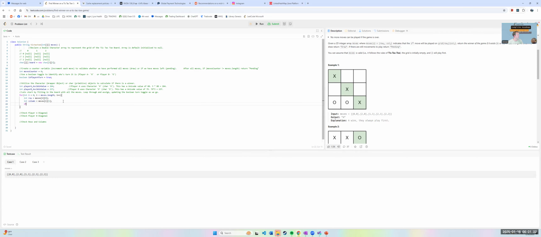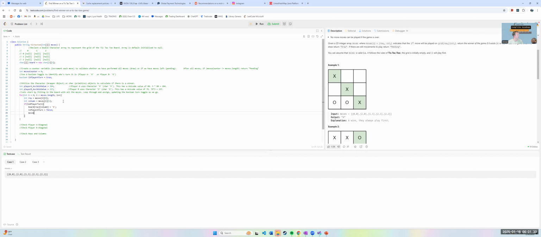So let's check if it's player A's turn. If it's player A's turn, let's do the move. Since player A just had their turn, we're going to change that flag so that it's player B's turn.